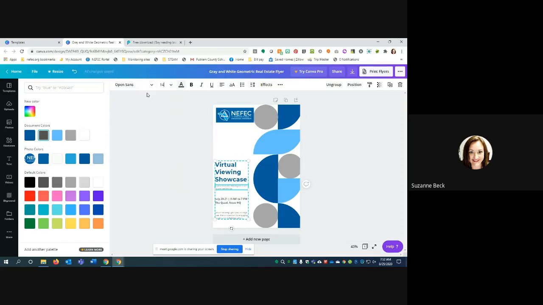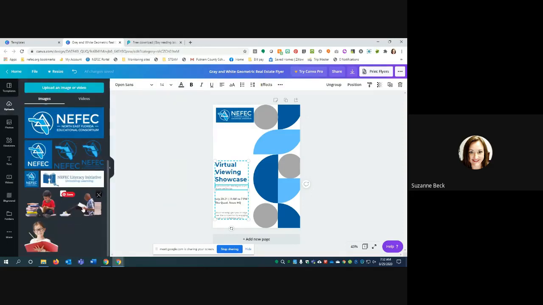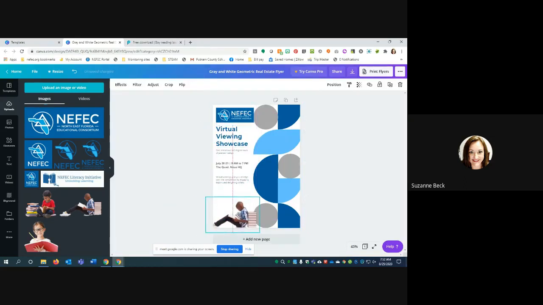Now, if I want to pull in a photo, then I can go to any source. I can go to the uploads that I currently have here, and I can just upload this little boy and add him to my brochure if I choose to do so. What I would probably do is move that up, put him at the bottom. He looks super cute. So I might add him like that.